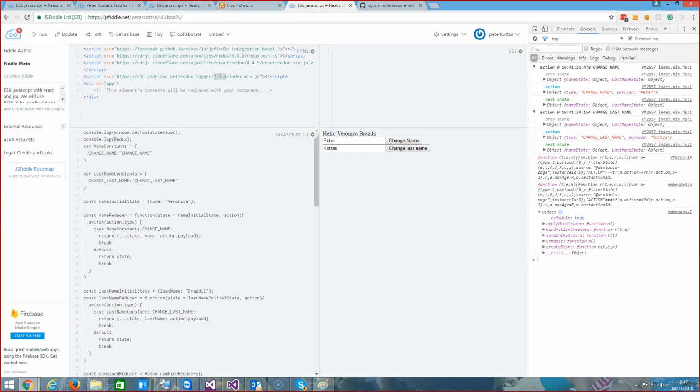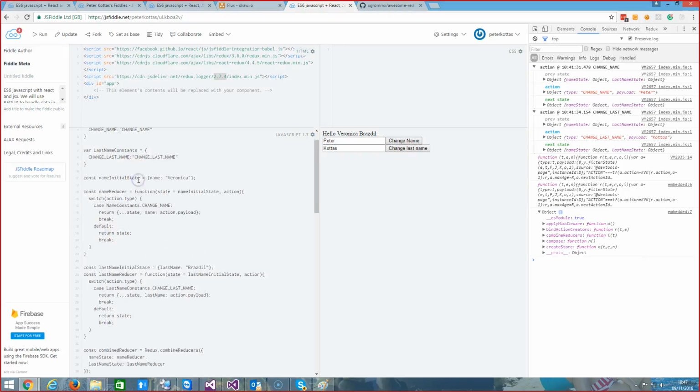Okay, so if we use compose, it will give us this. I'll copy it because it doesn't make sense to write this stuff, and I'll try to explain.